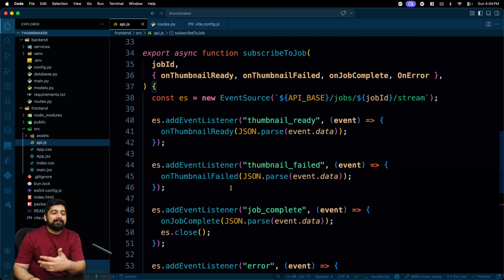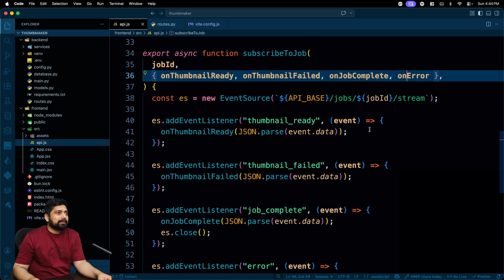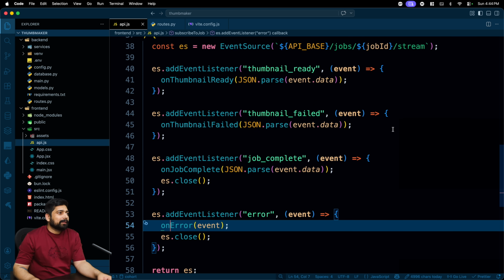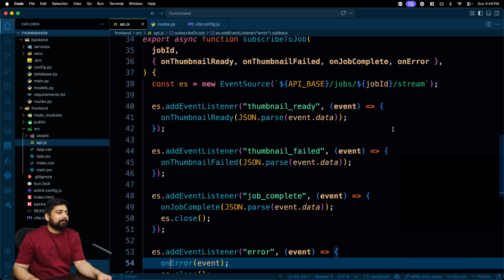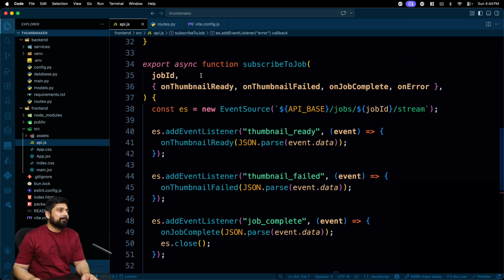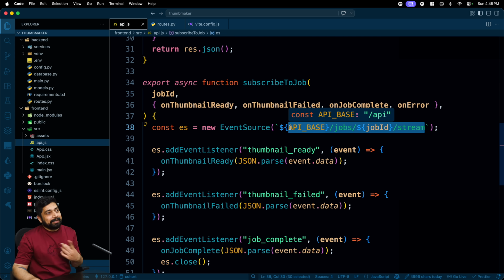Told you, this is very interesting. I know this is probably the first time you're seeing how to handle events, but basically what we are doing, oh, do I have a typo in this? I guess so. On error, let's fix that. Okay, some caps lock and all of that. Okay, yep, that's the one. Quick fix. So basically what we are doing, we are listening to the event source. So this is our source. We are listening to a streaming event which keeps on sending us some data.